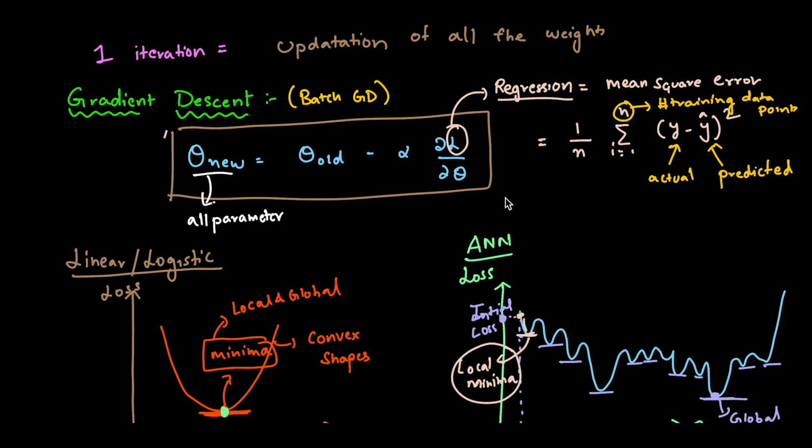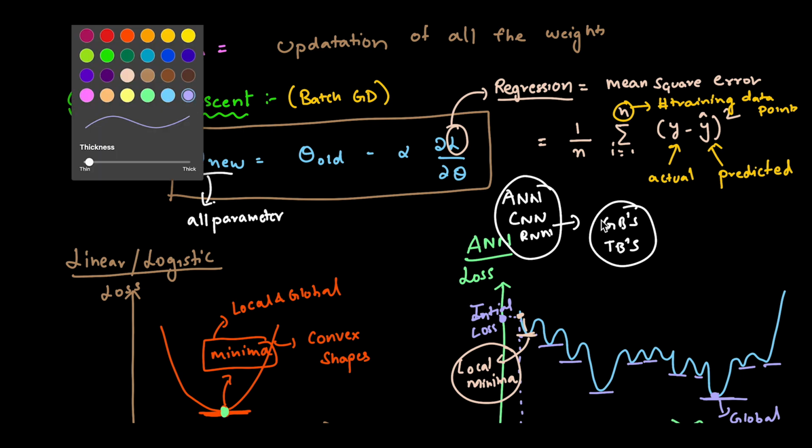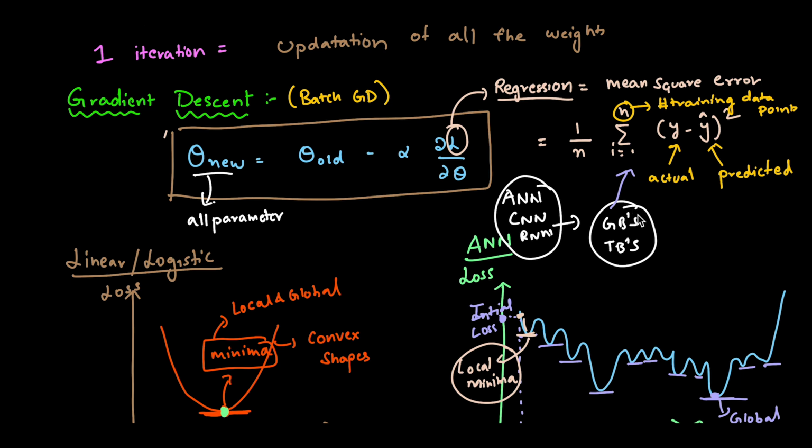But another problem that we might face is in case of ANNs, or even complicated algorithms like CNN, RNN, or basically in deep learning, the amount of data that we need is very huge. In order to make the model learn, the amount of data that we require is too much. So it can be in some GBs, or sometimes even in TBs. So when we have such huge amounts of data, what will happen? We need to load all of that data, then only we can calculate the loss, right? So we need to load all of this data onto RAM, and then we need to calculate this particular formula, that is (y minus y cap) whole square. So this is what will cause problems. As the data size is huge, we can't directly load all the data that we have in order to update all the parameters that we have. So that is the main problem.